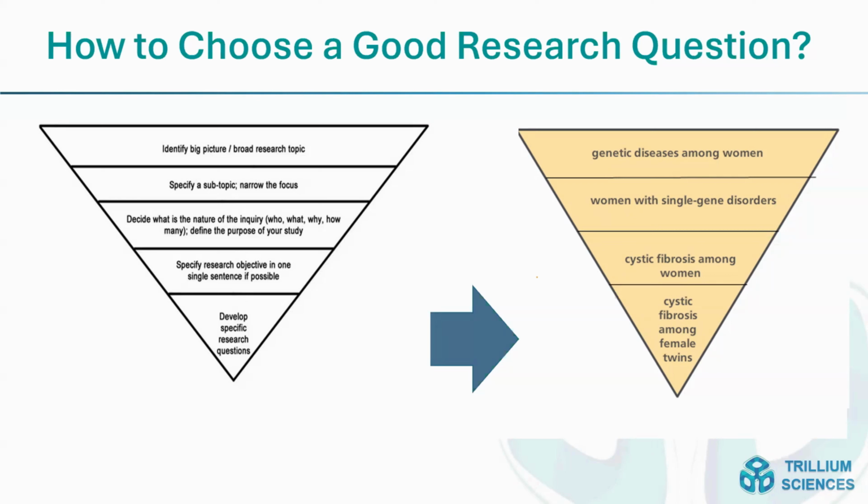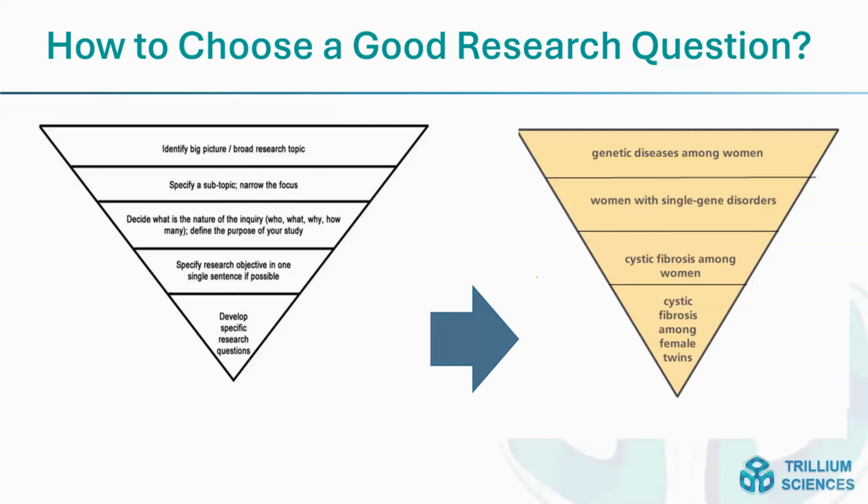I usually like to say that you have to answer the who, the what, the why, the how, and be very specific when asking and answering your research question, and then define the purpose of your study. After that, specify even more the research objective in one single sentence if possible. We usually say if you can describe your research question in one question, but you have to talk for minutes or hours on it, then you're not that specific and you're too broad. So it's important to narrow down, as we mentioned, to develop a specific research question.